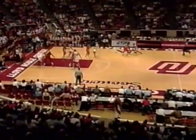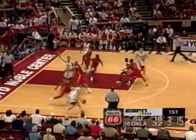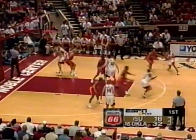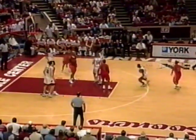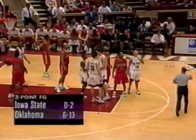And one of the things Kelvin Sampson has to be extremely happy about right now, his offense, his guards are handling the ball so well. Only one turnover so far in this game against Iowa State. And if you're Larry Eustachy, you got to be wondering what your defense is doing pressure-wise against this Oklahoma team. And look at Oklahoma's last 2 games. They have been a great shooting team. They've been a terrific defensive team until the last 2. Then they gave up in their last 2 an average of 85 points a game.